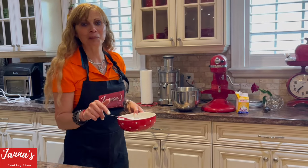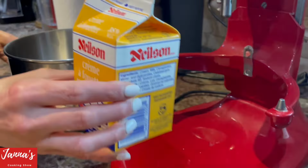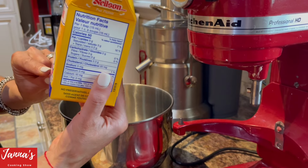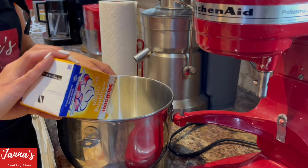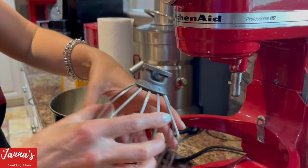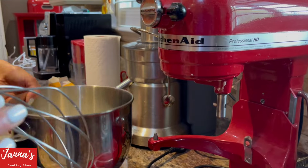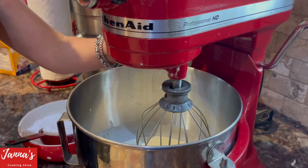Over here, we are now going to make a cream. So we did our sabayon, okay? Now we are using whipping cream, 2 cups. It's 35%, 473 mL, so 2 cups. We are taking it from the fridge. It has to be very, very cold. You can actually keep the bowl and small little gadgets in the fridge as well. And then you can start using it, okay? Start whipping. We start from low speed to high.